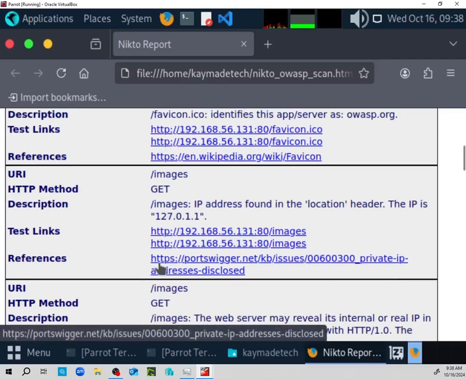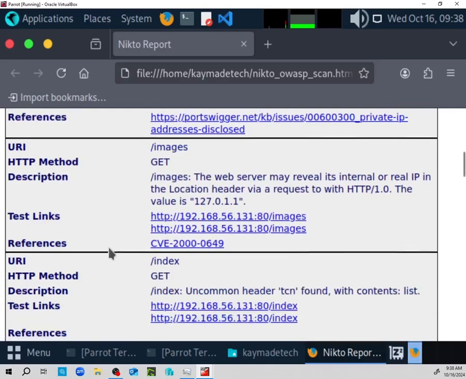So the beautiful thing about this report is that apart from it giving you what the issues are, it sends you to a reference page where you can see the fix. It gives you a summary of the vulnerabilities discovered and includes description and potential remediation. So that is the beautiful thing about this. And you can also export these results and review your key findings.